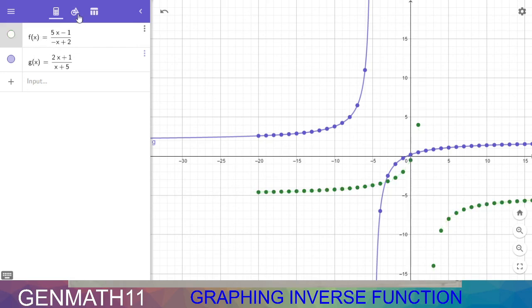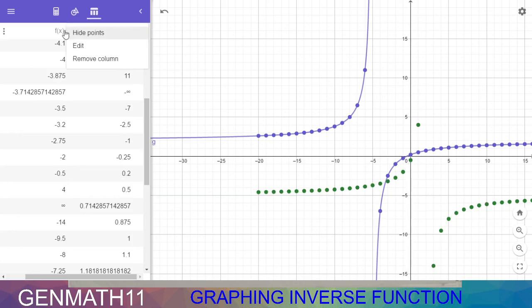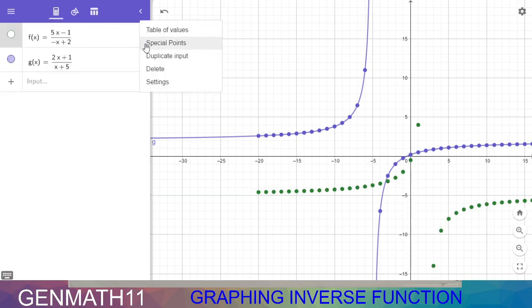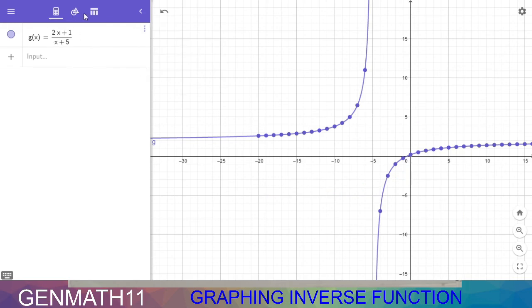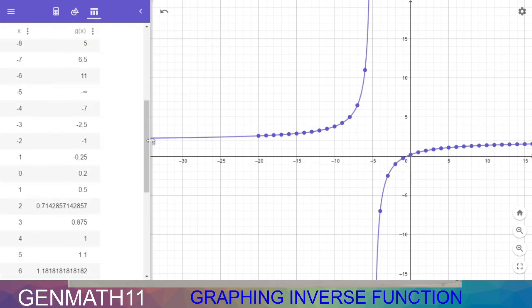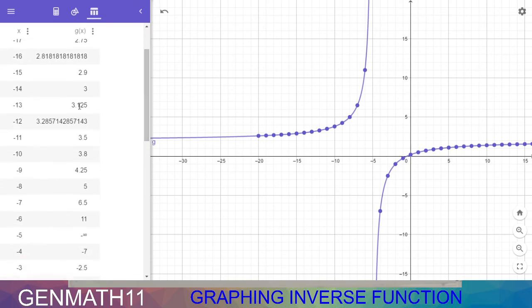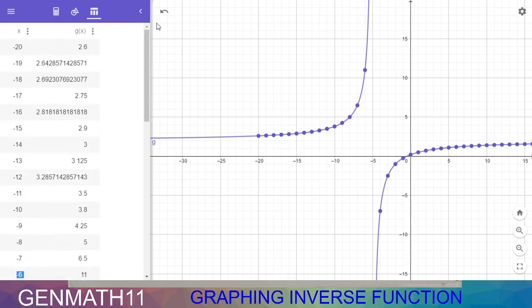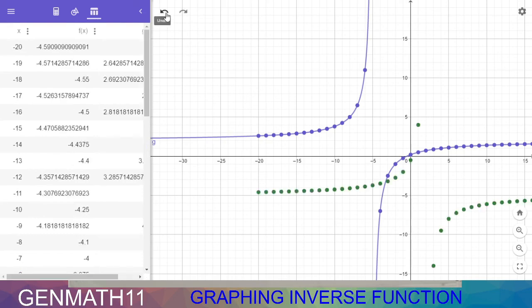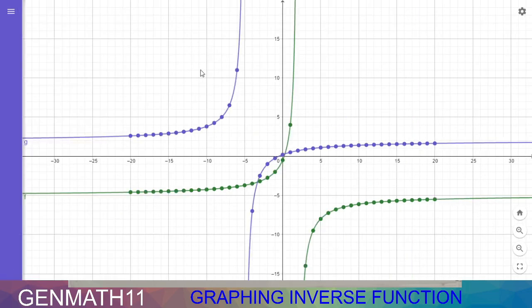Okay. So, hindi natin ipakita si f of x natin. So, delete nga natin to para makita ko sa inyo yung table of values niya. Yan, negative 6, 11. So, kanina yung x natin sa ating original function, 11. Tapos, ang kanyang y natin is negative 6. So, naipakita ko na yung graph. So, yun yung graph niya.